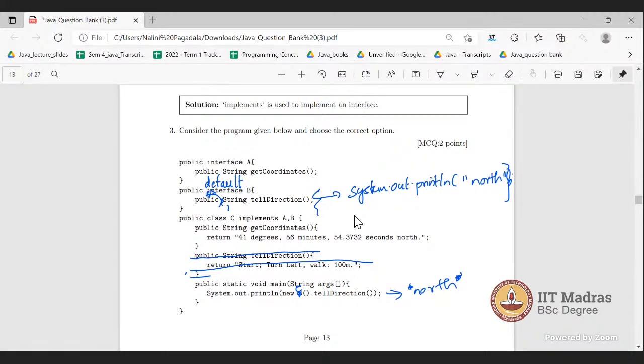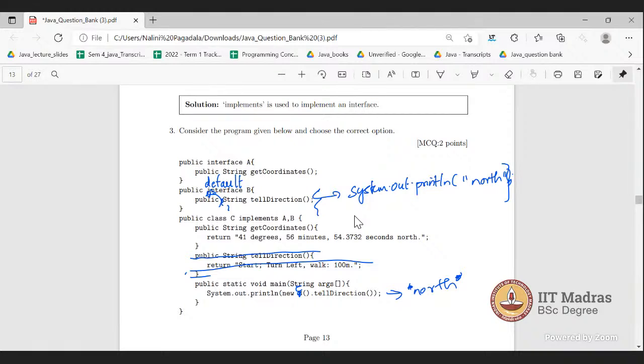See the idea why default method was introduced. I mean, initially default methods were not there, right? In interface, only abstract methods were there. The idea why default methods were introduced is the same as what Arup had told: some interfaces, now we are only learning the basic concept of interfaces, right? But when we proceed further in the course, you will see that there are many interfaces which will be required by you to do some coding, and these interfaces are not the ones that you will define. Rather, these are interfaces that the Java system already has inbuilt.